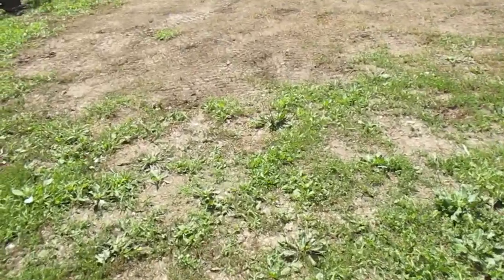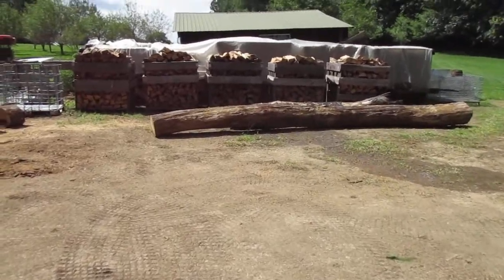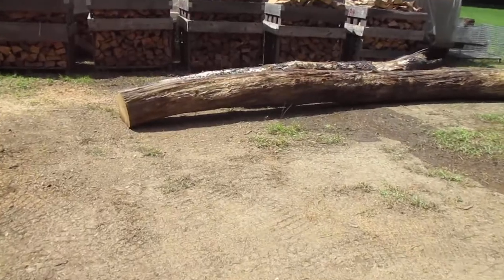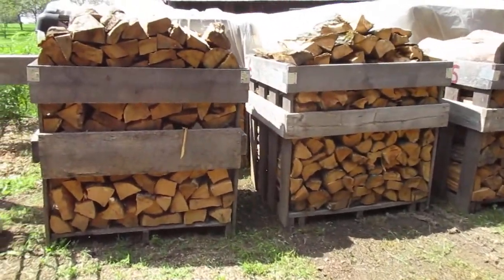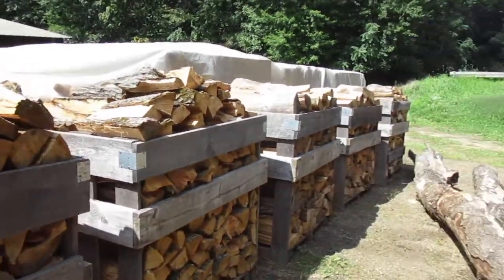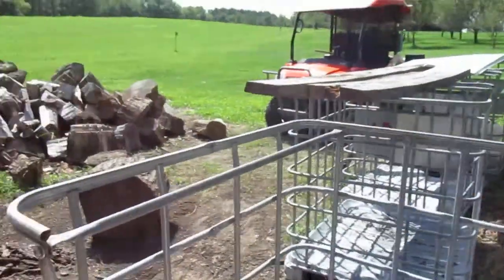I found, like I said, the best ones are those wood ones over there. I like those the best. The second best is the metal totes. They work well. But these I can figure, okay, I got a half cord on down the road, which does work well.